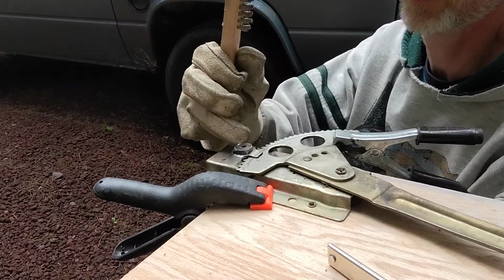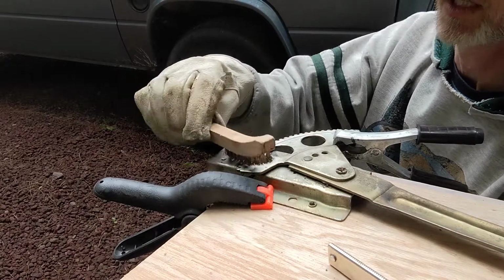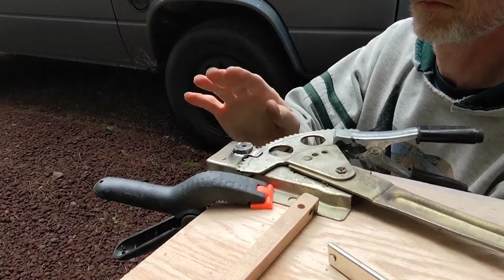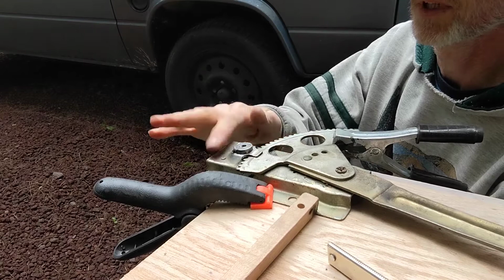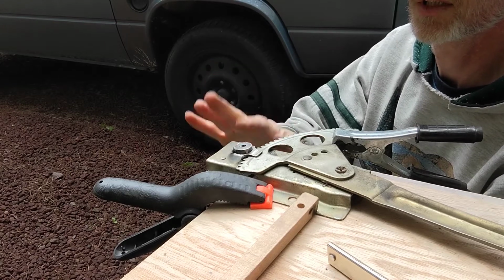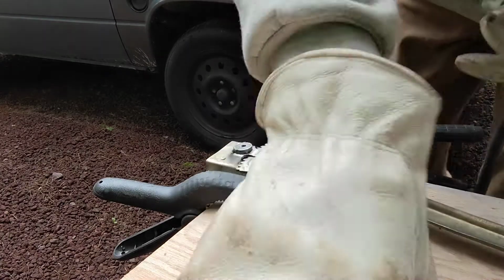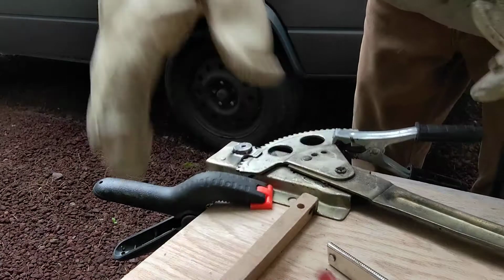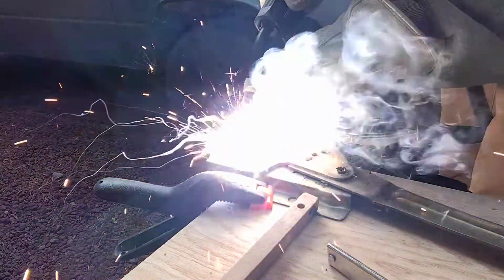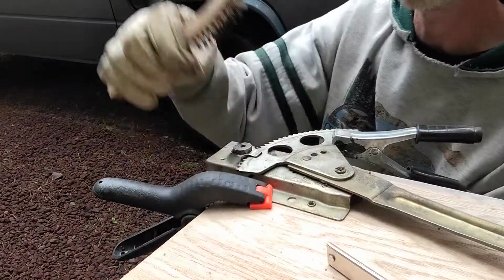It's interesting, this weld is definitely attracted to this steel more so than the base plate. For whatever reason. It's getting a little hot. I don't want to totally fry all the innards in this thing. But I think we need to get a nice anchor down here. If that doesn't hold it, I don't know what will.